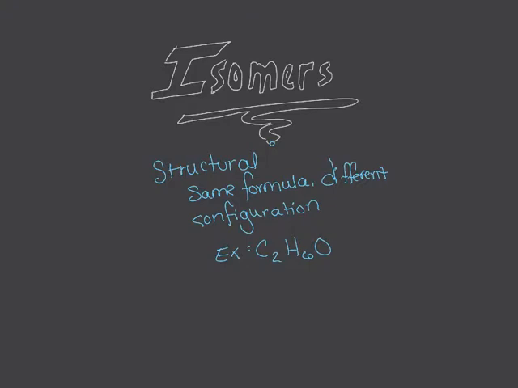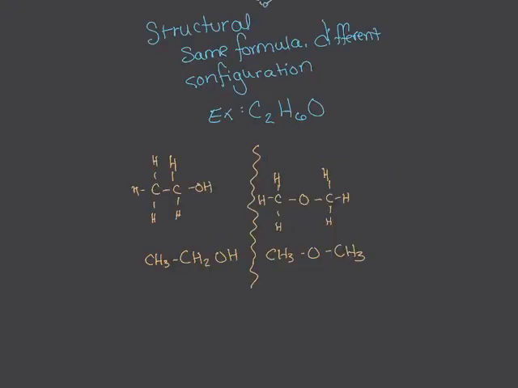An example of this would be C2H6O. If I were to ask you to draw that, you don't necessarily have to come up with the exact same as everybody else does. So here are 2 examples of C2H6O. On the left, you have CH3, CH2OH, also known as ethanol. That's common alcohol. And on the right, you have a CH3OCH3. That's dimethyl ether. Very different than alcohol. Some similar properties, but it's used in commercial something or other. I don't know, look it up on Wikipedia. So very different. Those are examples of structural isomers.